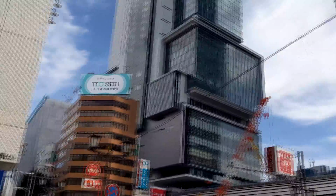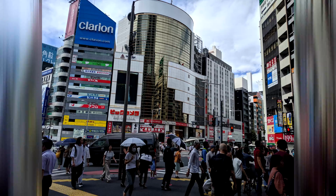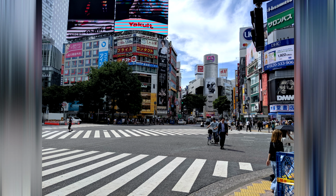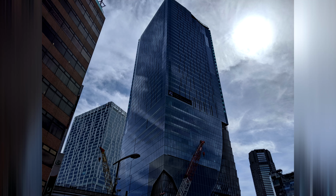This was a big tourist destination though. I was more impressed with these buildings. Didn't get much footage though. It was kind of a short day, because we came here later in the day because of, like I said, the typhoon kind of delayed all the trains. But here's it kind of empty, and here's it full. I think this was around 1 o'clock, so it wasn't that busy, I guess. They were doing a lot of construction too.